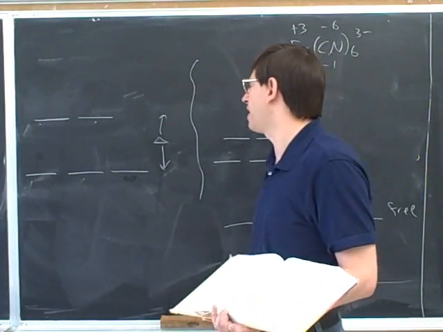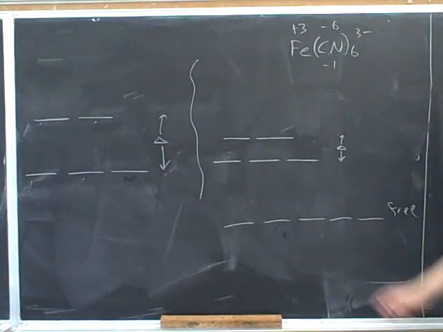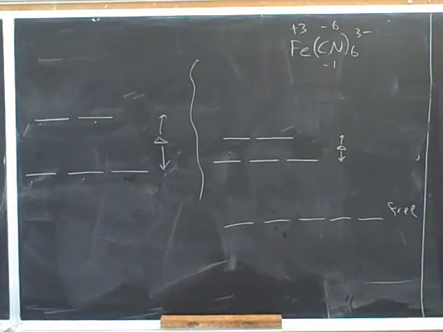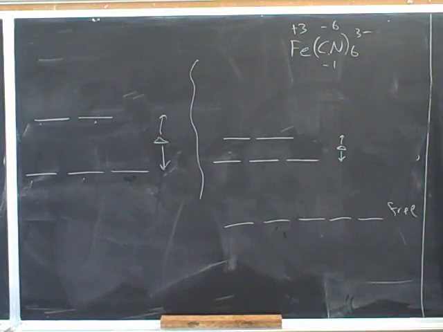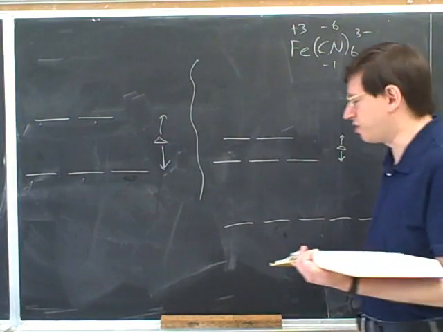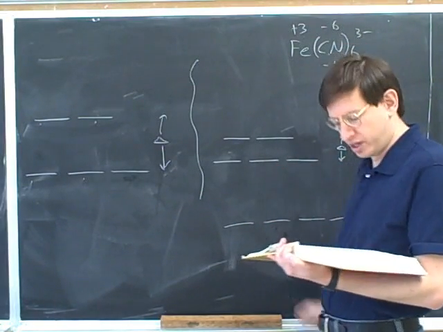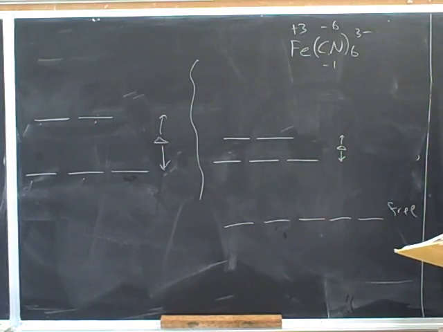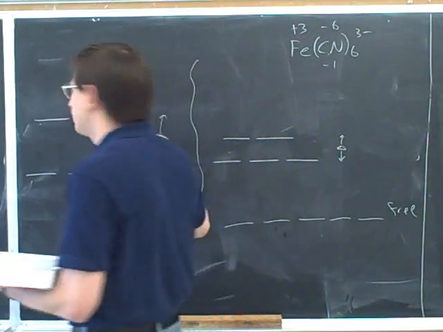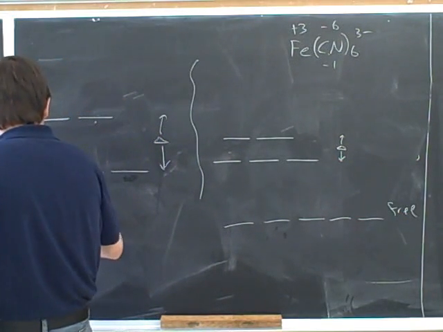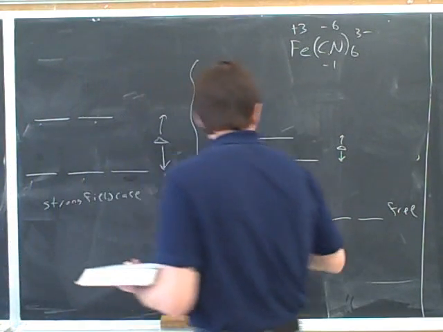Well, what we just said is that you might have a big delta or a small delta, depending on the particular type of complex you're dealing with. Some of the complexes have big deltas and some have small deltas. We've been talking here about what's called the splitting of the d orbital energies. Some have large splitting and some have small splitting. This is called the strong field case. And this is called the weak field case.